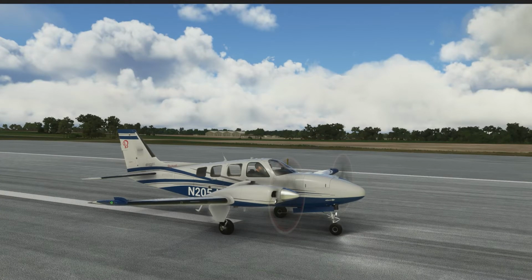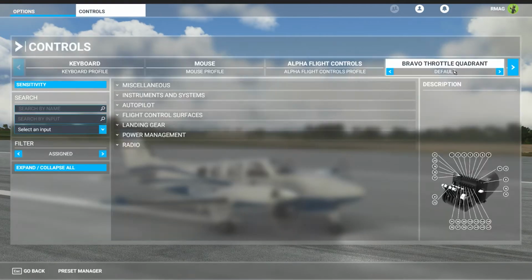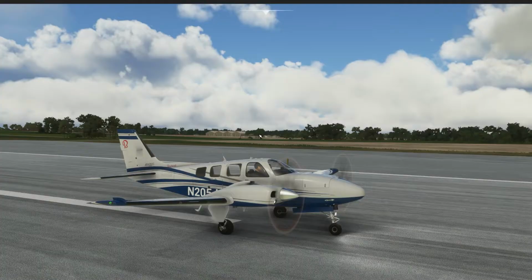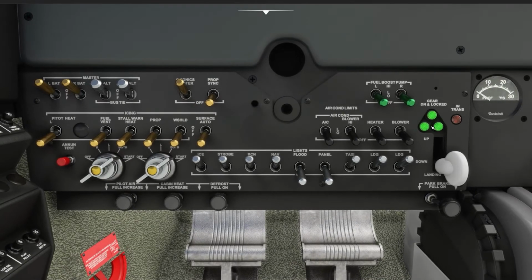The reason why I'm picking a complex twin is because, if you refer back to my prior video, the complex twin is the master profile by which all other profiles are created from. So you want to set your switches here and then duplicate them as you create all the other profiles. So here we are inside the cockpit. Let's go down to view all the various switches here.